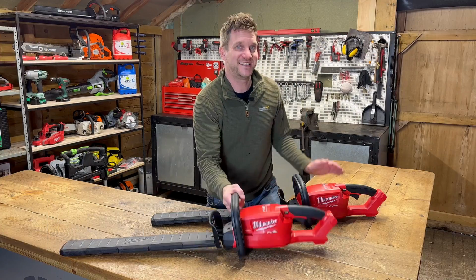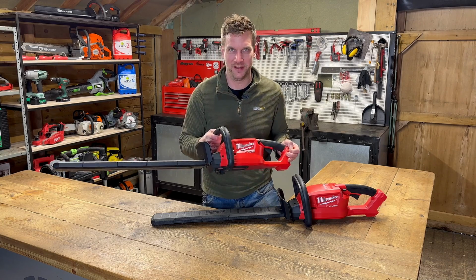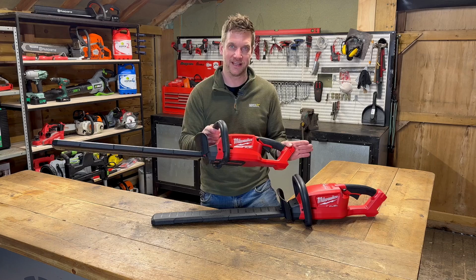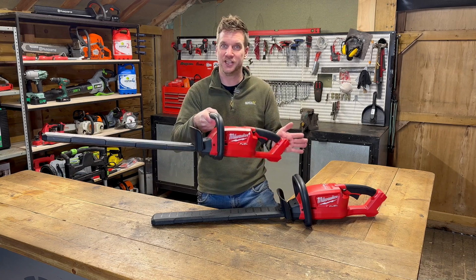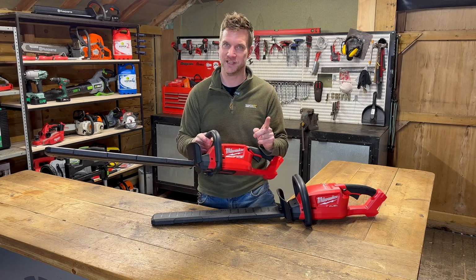So we first tested the CHT about 18 months ago when we compared it against other hedge trimmers on the market, and we were very impressed. The balance, the build quality, the general structure of this machine was very, very good. But the one thing we did notice was the blades.